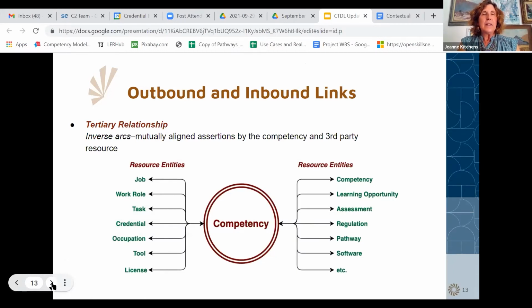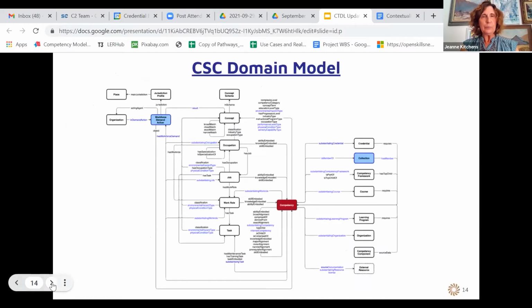And again, this is really important because we're looking at the directionality, and we're focusing here with our proposal today on the arrows going out from the competency to other things. And Stuart, do you want to quickly touch on this model?